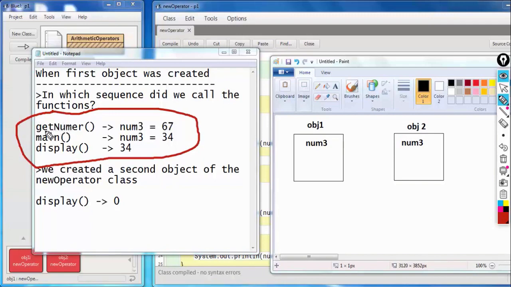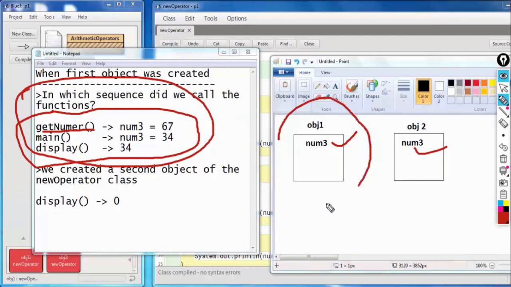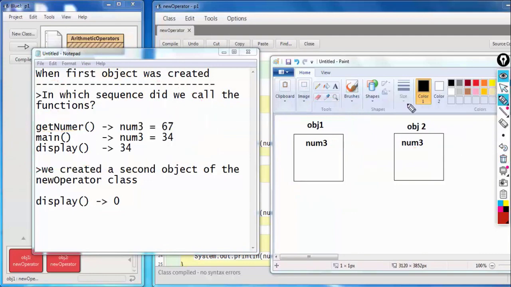So when get number was called, which object, which num3 will get the number, this num3 or this num3? Obviously, when this was happening, we were talking about obj1, right? We were not talking about obj2. So the number 67 was assigned to this particular num3.